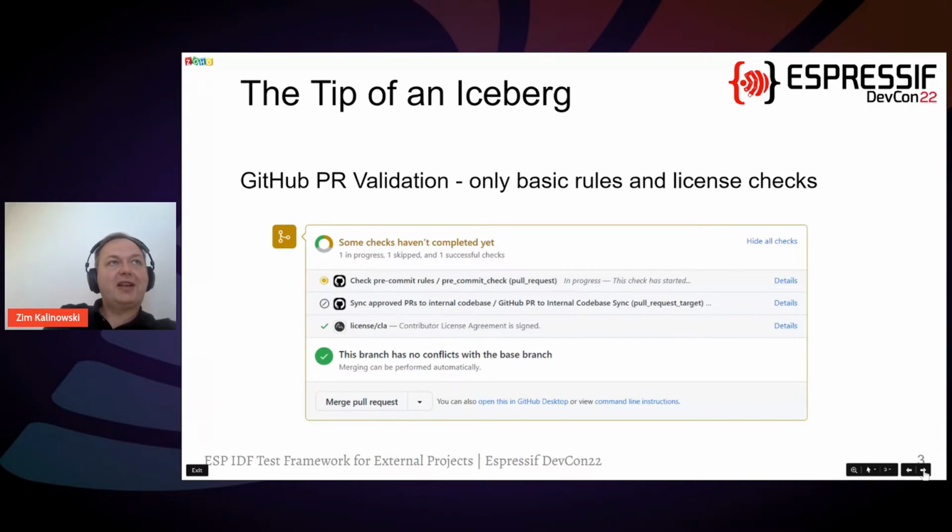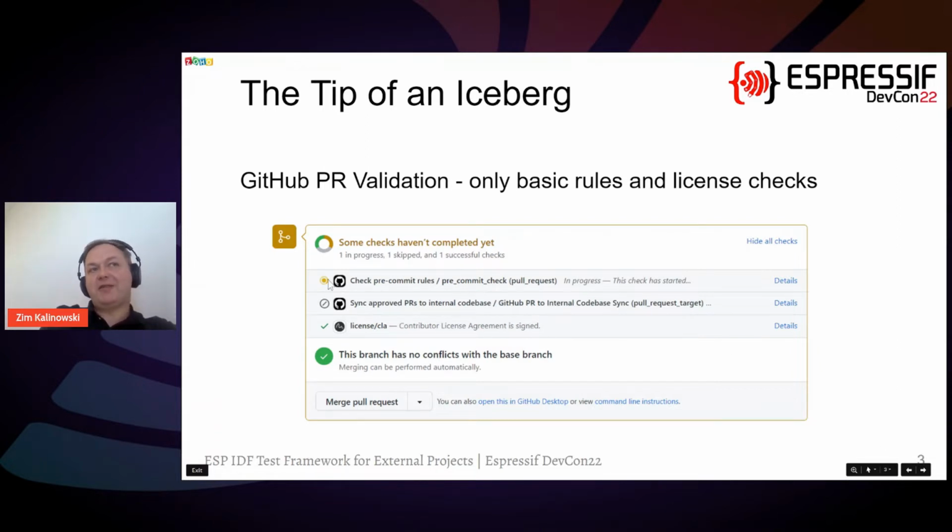So let's start. I just wanted to start with this screenshot from GitHub, and if you've ever created a pull request to the ESP-IDF repo, this is what you are going to see. And well, there is not much really.